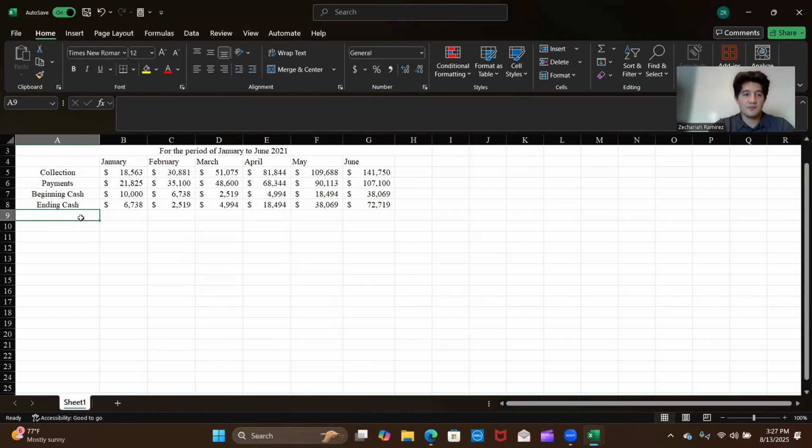Now that we have this, we can move on to step B. Step B says, assuming the firm must maintain an ending cash balance of at least $12,000, how much must be borrowed during each month?